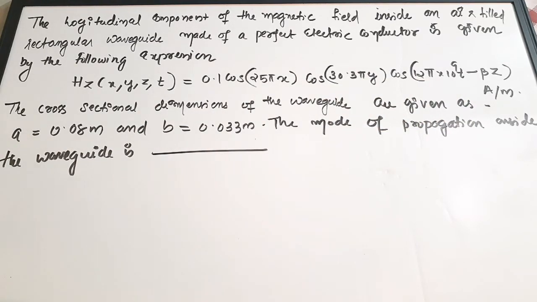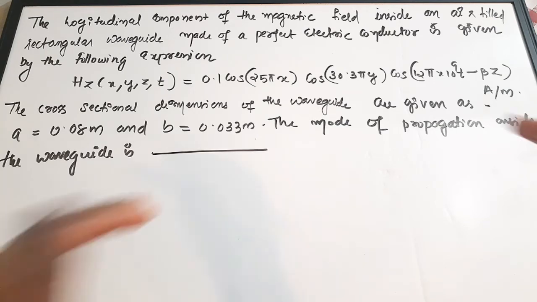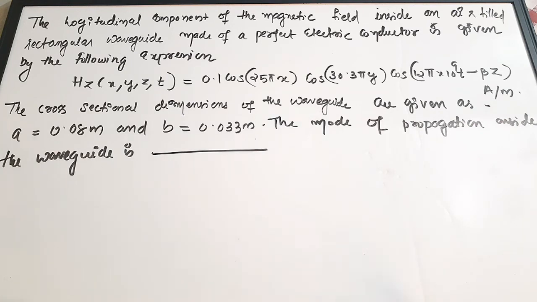So if you have watched the revision of rectangular waveguides video, you could have related this equation with the general equation. Okay, anyway, if you know the general equation, then you know that this is how we represent various components of magnetic field. You have magnetic field in x, y, z directions, and its value will vary for various values of x, y, z.